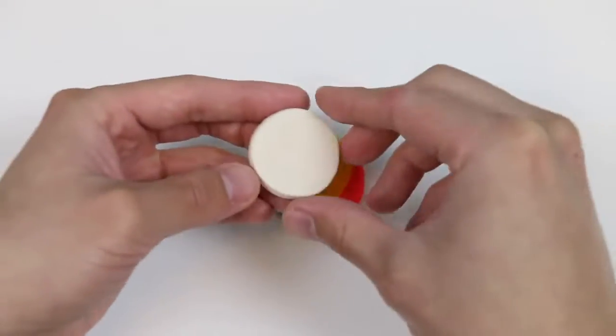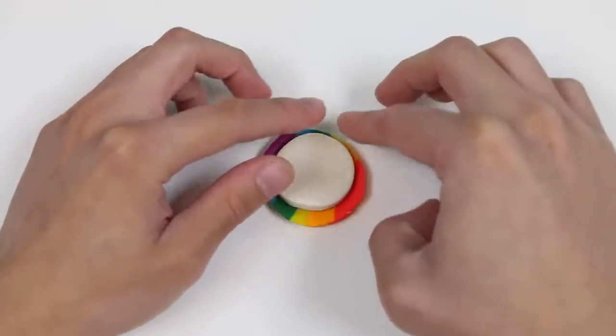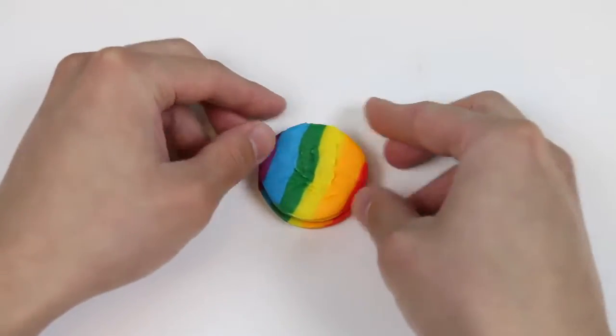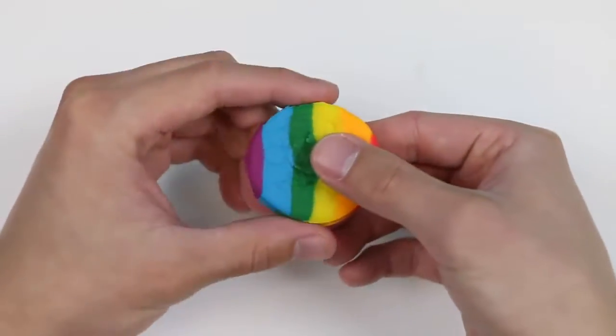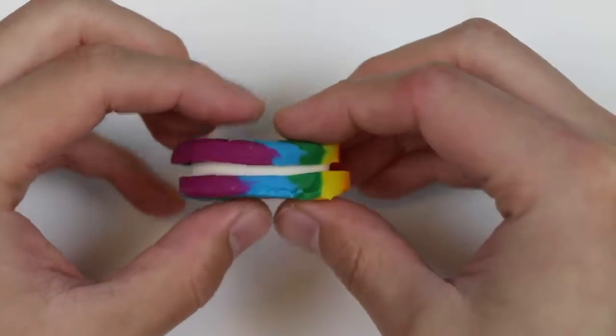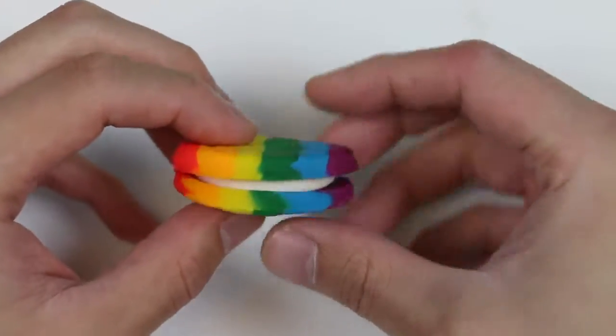Alright, now let's put the Oreo cookie together. Oh yes, I've been waiting for this. And boom! Here is a rainbow-colored Oreo cookie! That looks so good! And it's really pretty!